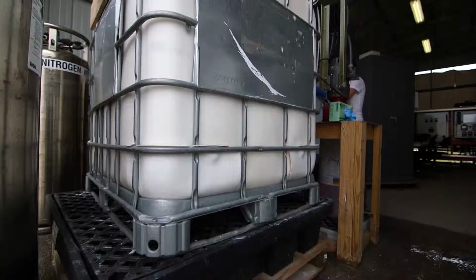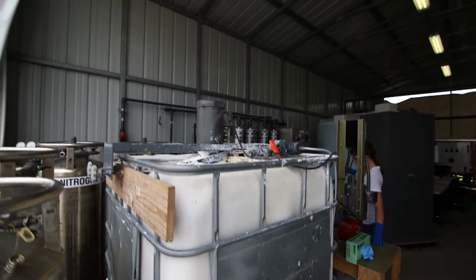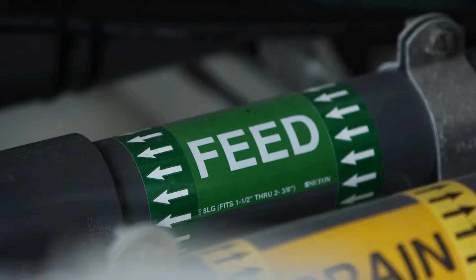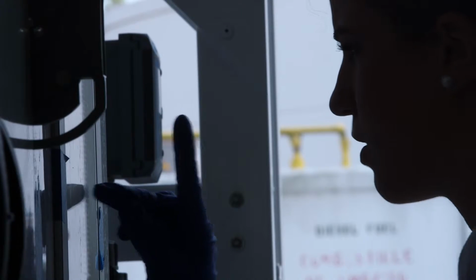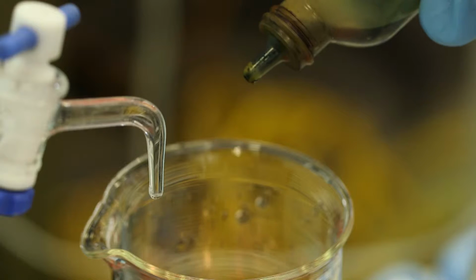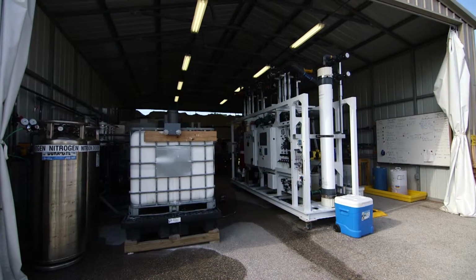Our balancing process is pretty simple. We feed hydrated calcium, calcium hydroxide or lime, into the water to balance out its alkalinity. We also treat with sodium bisulfite to remove any trace bits of hydrogen peroxide that may have made it through the UV system. Also, if any trace chlorine made it through, the sodium bisulfite will remove that as well. So our post-treatment process, again, is two pieces: the calcium hydroxide or lime to balance the alkalinity, and the sodium bisulfite to make sure we're removing any peroxide and chlorine that might be left over as a residual.